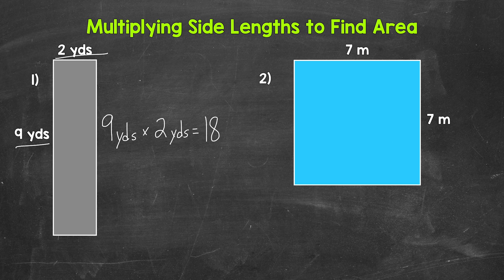And this is area, so we have square yards. The area of that rectangle is 18 square yards. And we are done. But what if we looked at this rectangle and did two yards times nine yards? Would that give us the correct area? Well, two yards times nine yards gives us 18 square yards as well. So that's also correct. We get the correct area either way. So just know that we can multiply side lengths to find the area of a rectangle.